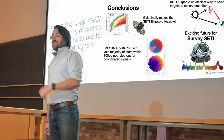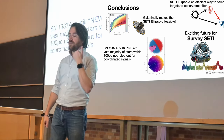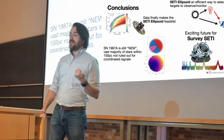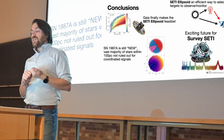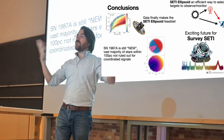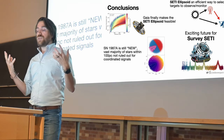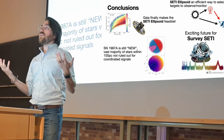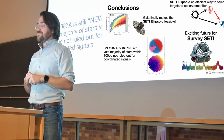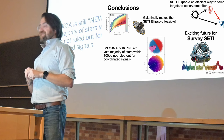In conclusion, the SETI ellipsoid is perhaps an efficient way to select which stars to monitor. I'm not arguing what you should monitor for, but if you want to do SETI monitoring, this is a good way to pick stars to go after, and it keeps providing stars over time. Gaia is the transformative technology that makes this feasible for nearby stars — we can finally measure distances precisely. Supernova 1987A is still relatively exciting new developments within the galaxy. We haven't ruled out coordinated SETI signals from stars within a few hundred light years, and this is just one of many projects in this new era of survey SETI.